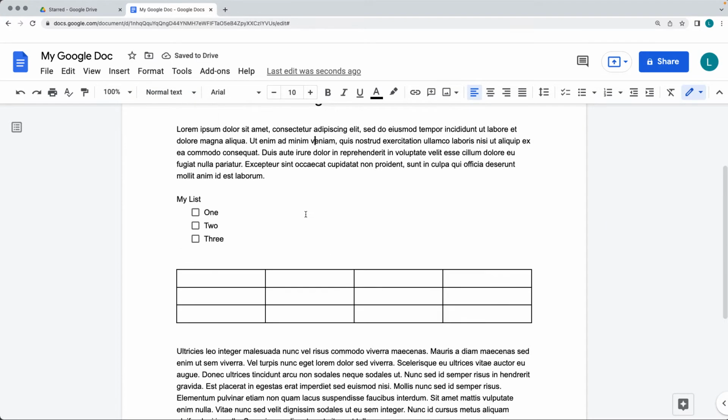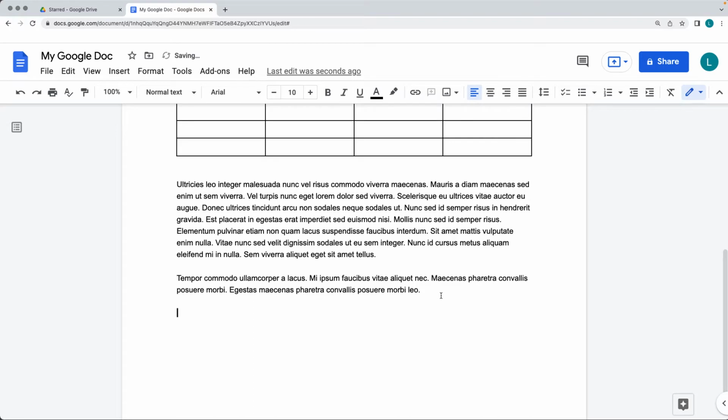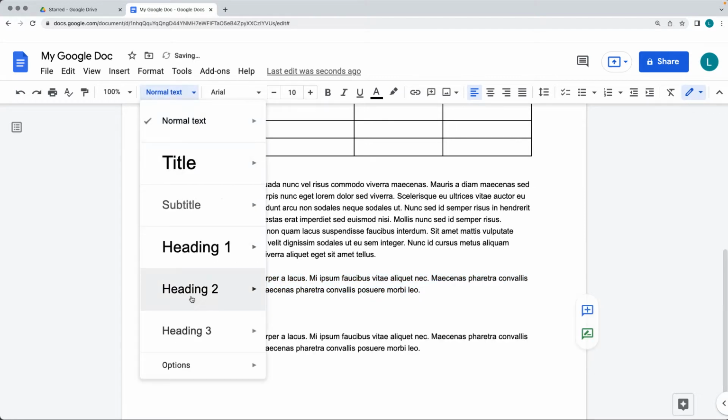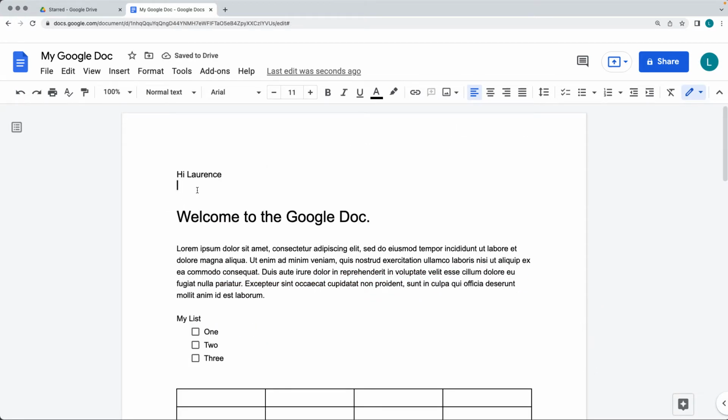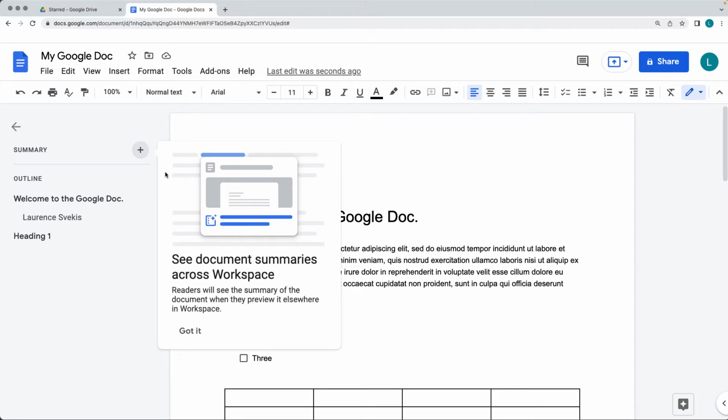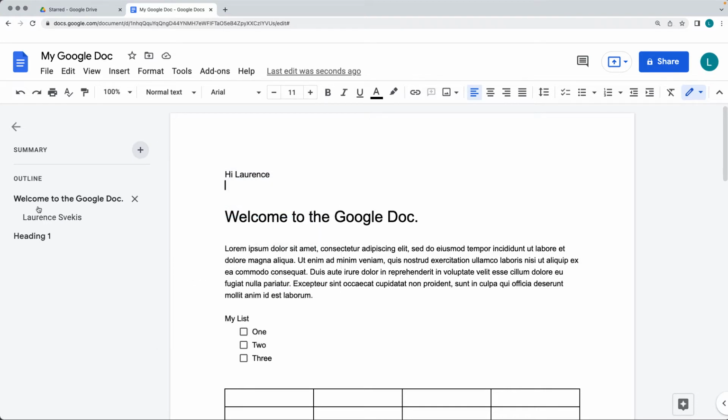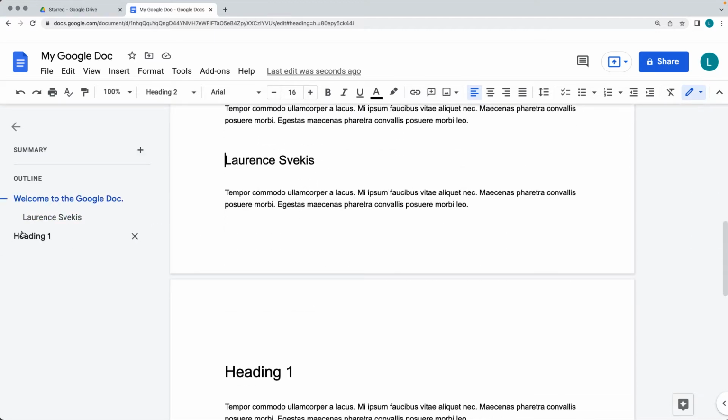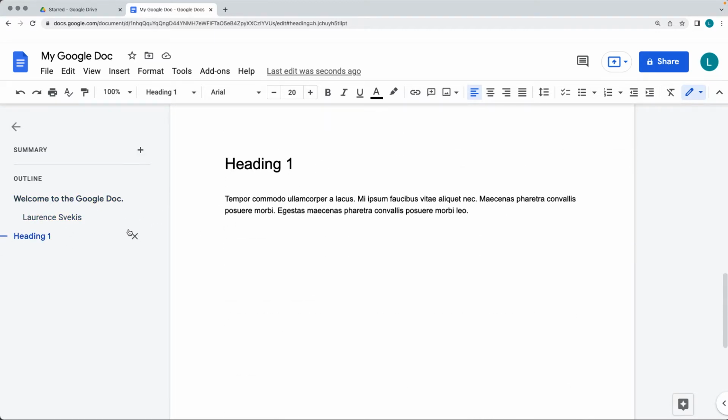And then from the headings, I'm going to go ahead and add in some more content here. So if we had some content here, maybe a user information, give this one a heading 2. So within the document, on the left-hand side, you're going to see that there's a document outline. What the document outline will do is provide a summary of that current document, and that way you can check to see the various parts of the document where you've got the headings, and you can click those and it will automatically scroll the document to those locations.